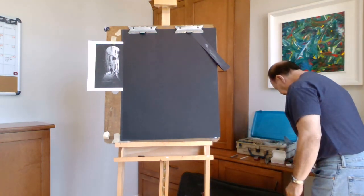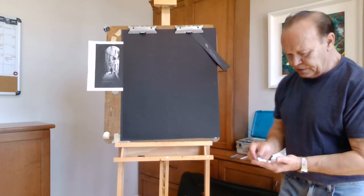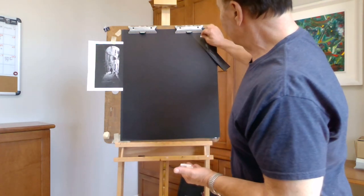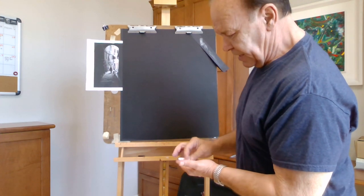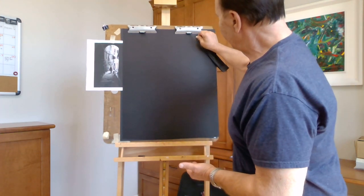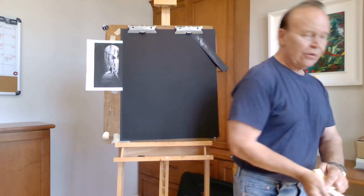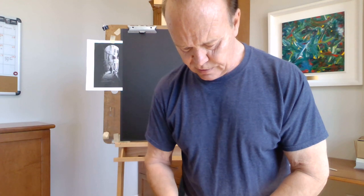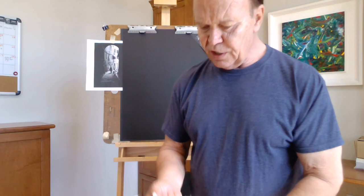Grab some of my tools. I'm using graphite, charcoal. If you look at them, you can see the charcoal is quite soft. Now I'm going to take the tip, look at the point, see how it feels. When you get these, they're all square edged. I like to break them off, and I grab my piece of sandpaper. Come along and I sand the sucker down like this, on its side to get all the dirt off from the previous stroke. Notice how clean they are.